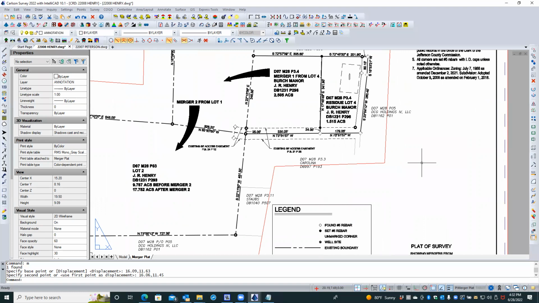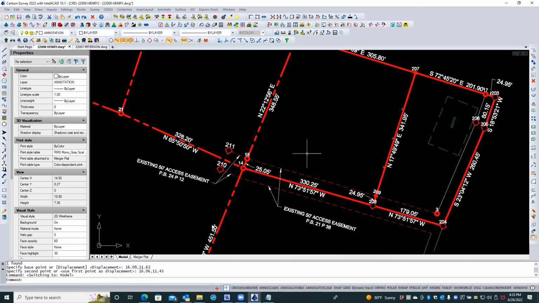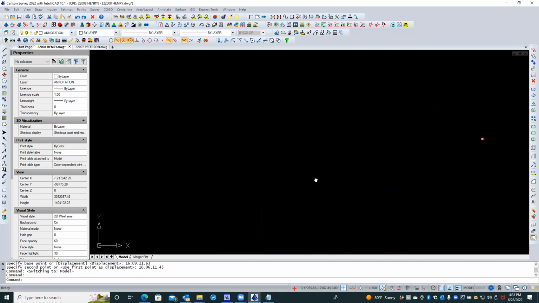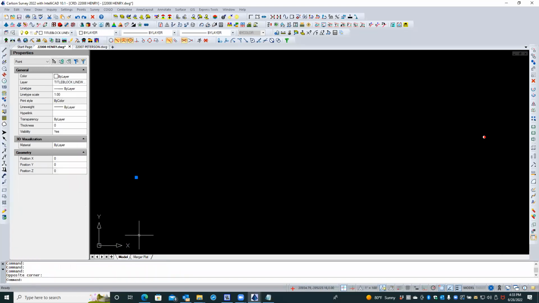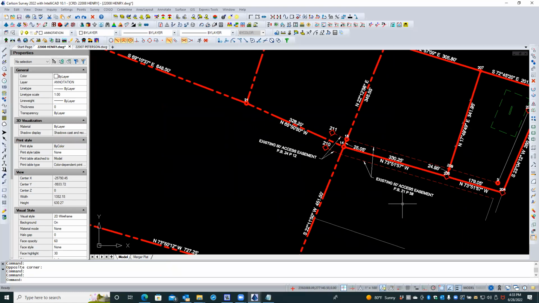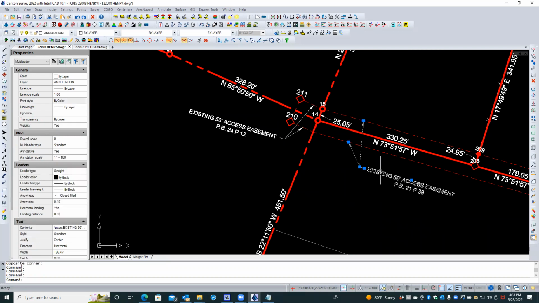And now, this being a multi-leader, let's go back to this idea. Whoops, got something out here in space. Let's see, what is it? A stray point, get rid of it, zoom back. There we go. Now, these were multi-leader entities. We select that.